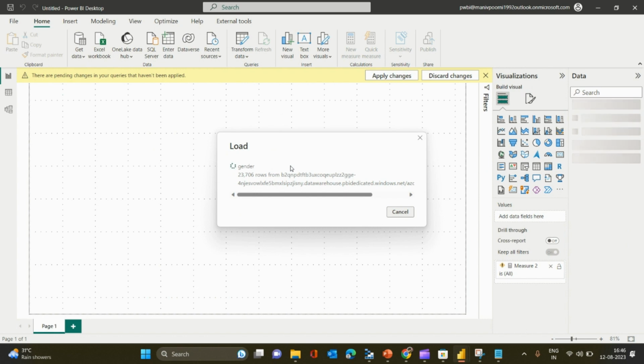So there are two types of importing here. One is direct query, and another one is import. We need to take a proper decision on which way we connect to sources.